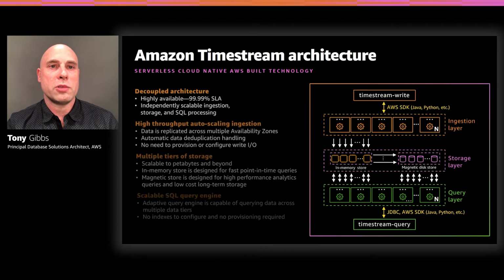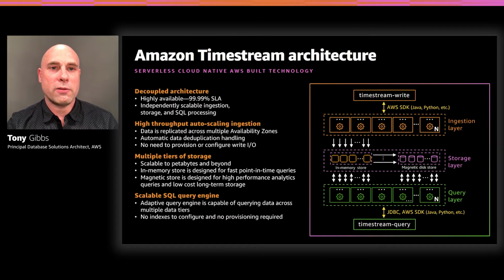So going into the Timestream architecture, I'm going to focus on the diagram here on the right, and not so much on the text on the left. And I'm going to start at the top. So there's this Timestream Write SDK, and there's actually, on the bottom, a Timestream Query SDK. And they're almost like 2 different SDKs, and you'll notice them being separate even when you're using the AWS CLI.